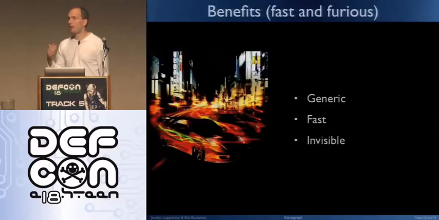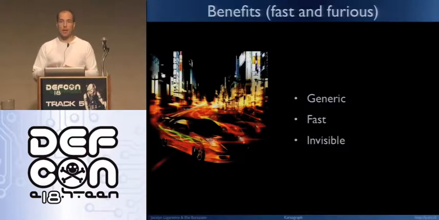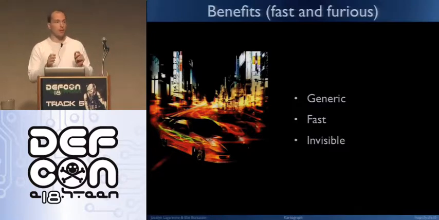The nice thing about doing in-flight patching of the memory is that it's a generic way to attack games. You can do this on any kind of game you want. It's pretty fast. It turned out that actually looking at the memory and trying to reverse a game from the memory is, for me, faster than doing a binary analysis. And finally, it's almost invisible because you're only rewriting a part of the memory. So it's very hard for a game to detect that you did cheat.